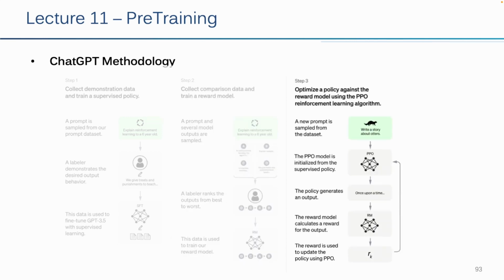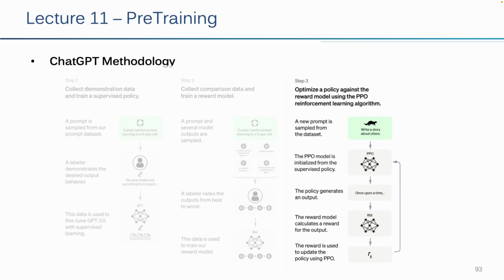So in the third step, we generate answers with ChatGPT, and now we would have to rank them with humans again, but we have this reward model trained, and we don't need humans anymore. We take the reward model, and the reward model tells us, hey, this is a good answer, this is not a good answer. And with these answers from the reward model, ChatGPT can learn completely automatically and say, here are 4 answers. The reward model says, this is a good answer, this is not. And the model says, okay, fine, I'll make sure that next time this is a good answer and this not. And again, I generate 4 answers, and this goes back and forth between the models.